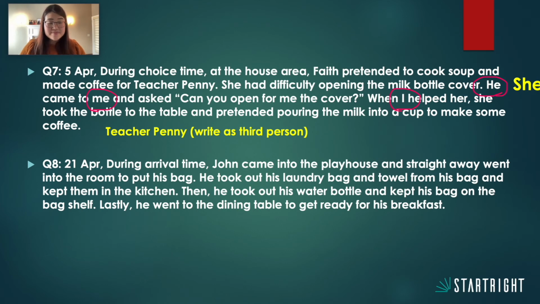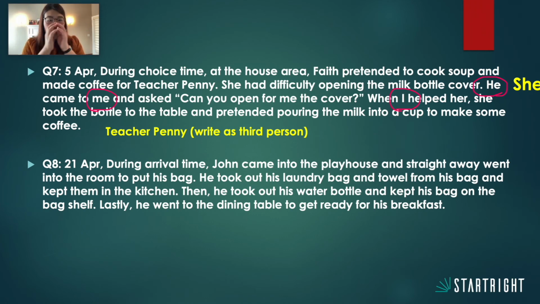Okay. This one is a long one. 21st April. During arrival time, John came into the playhouse straight away. Went into the room to put his bag. He took out his laundry bag and towel from his bag and kept them in the kitchen. Then he took out his water bottle and kept his bag on the back shelf. Lastly, he went to the dining table to get ready for his breakfast. There's just so much things going on.